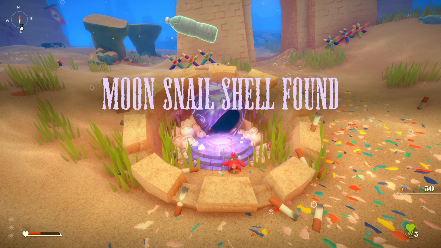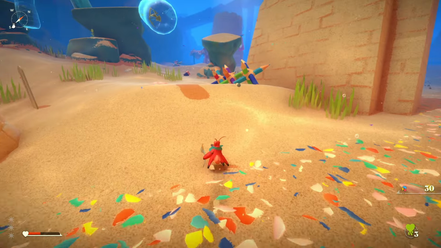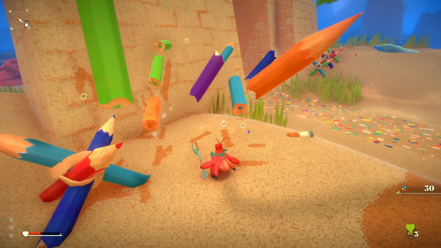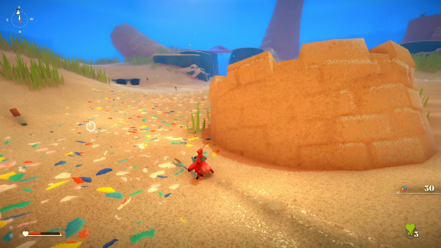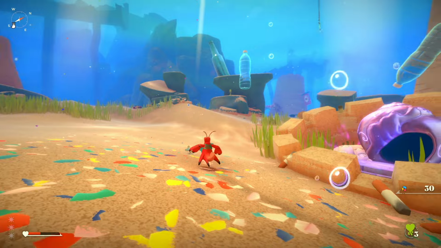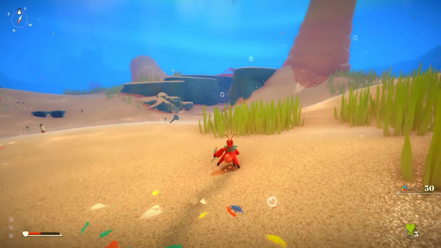Moon snail shell found! Ooh, look at that. They used little broken up pencils for, I don't know, what would that be? Barbed wire? Oh! Hey, that's fun. I want to hit one of these. I bumped it. Anybody remember where I was supposed to be going? Ooh, can I use that hook up there? I want to play with that hook. Well, I was supposed to be going to a castle, I think.